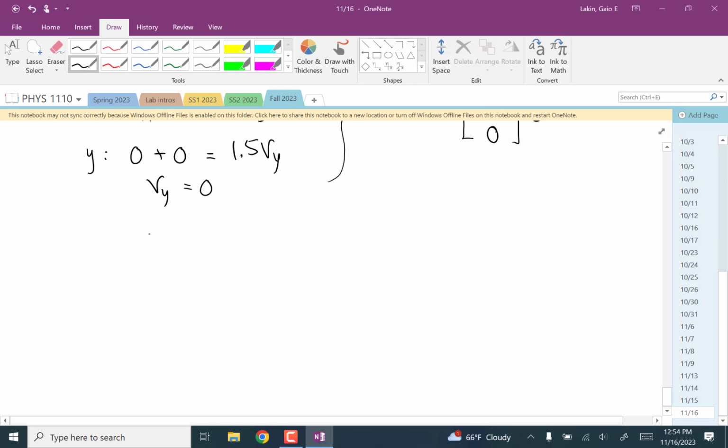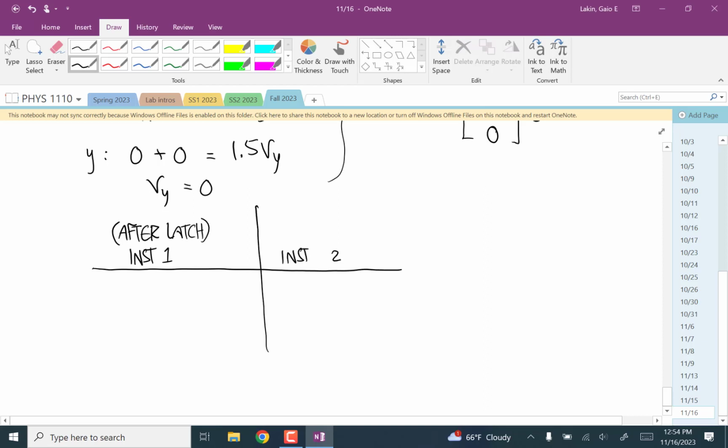So now we're going to use conservation of mechanical energy. Instant 1 is going to be immediately after the latch. And instant 2 is going to be at the highest point up the hill. The gravitational potential energy. Now these two things, we're going to treat them as a single object with a mass of 1.5 kilograms. So this is 1.5 times 9.81 times the height right after they latch. It's on the flat, so that's 0. So we get 0 for gravitational potential energy.